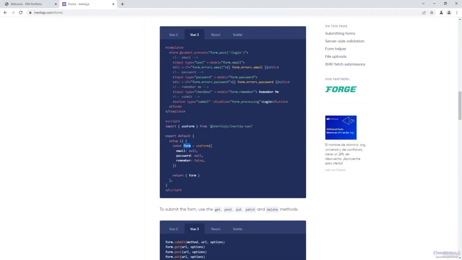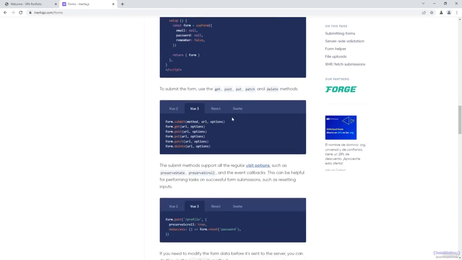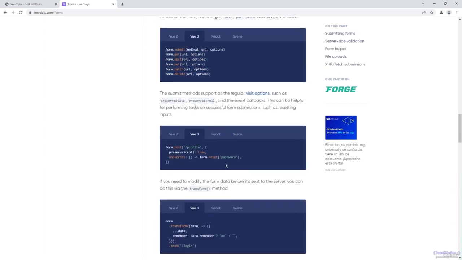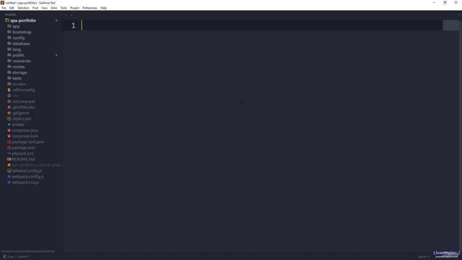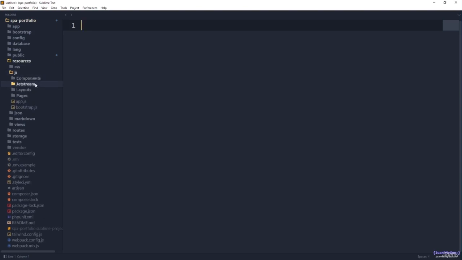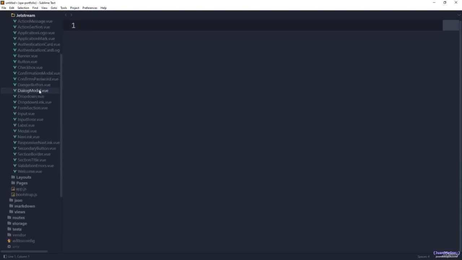We can create a constant for the form and specify the elements, the fields that this form has inside. As you can see, essentially, we have different possibilities. We have different ways to perform that. And well, let's use some inspiration because this is fine. Laravel Jetstream is already doing that. It is sending forms. For example, we have that for the JavaScript and in the login or even the register. So if we go to resources, JS, there we have in the Jetstream all the components.